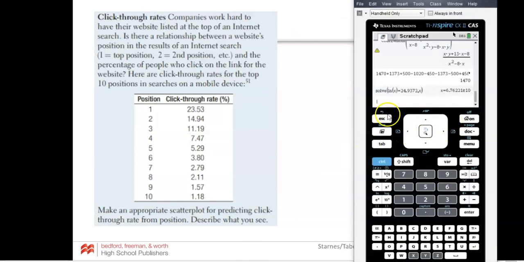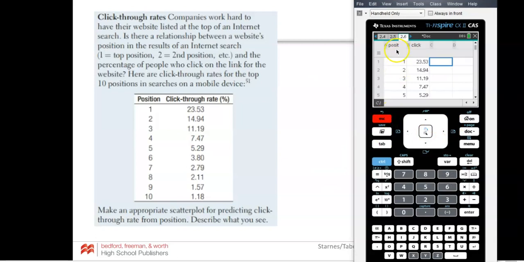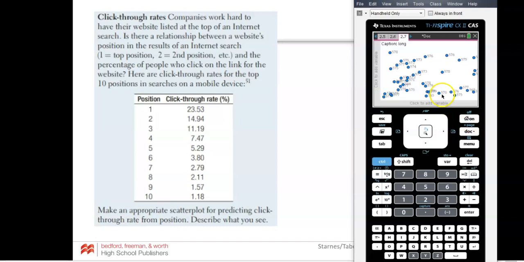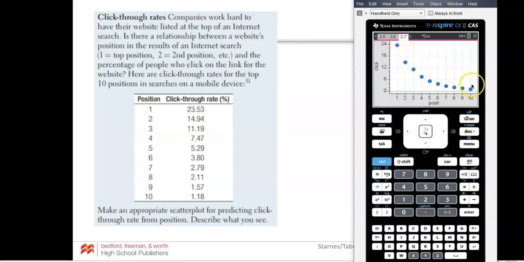Okay. So the first thing I want you to do is go to a Lists & Spreadsheet page, and I called one position, or posit, and then one click for the y values. I'll put that data into my calculator. So go ahead and do that. And let's just go look at the scatter plot here. If we look at the scatter plot, we choose position for our explanatory and click for our y. Ooh, so this is definitely curved. If I had to guess, it does look kind of exponential, just looking at it, but I don't know.